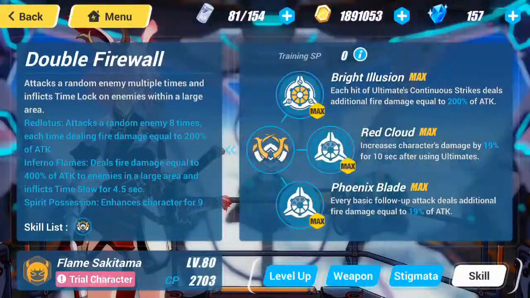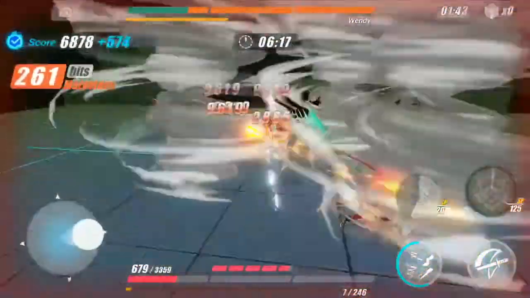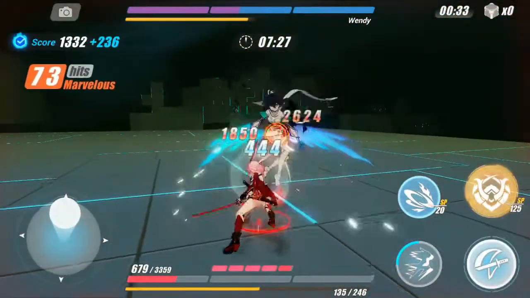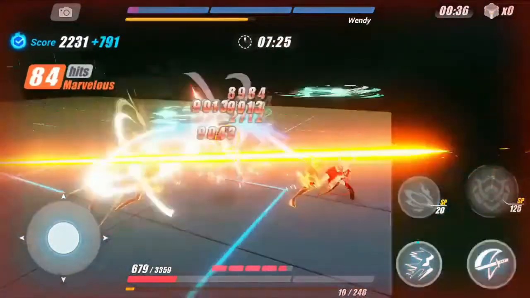Okay, finally, her ultimate, Double Firewall. There's a lot of text here and I'm not gonna bore you with numbers, but basically, you're gonna deal a crap ton of fire damage during your ult. And in order to get the most out of your ultimate, you're gonna have to fill up the resource bar by using the Zanshin combo, followed by Gale combo to increase the amount of fire damage received by your targets before finally using your ult.